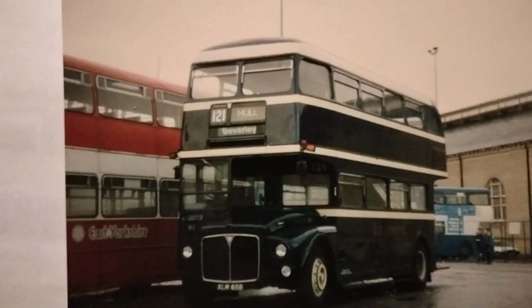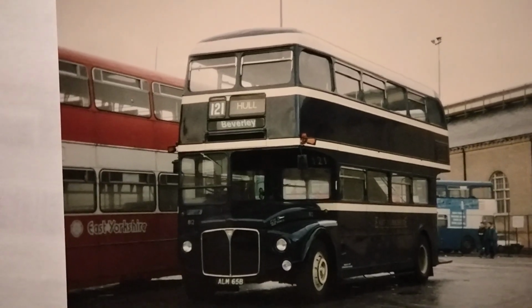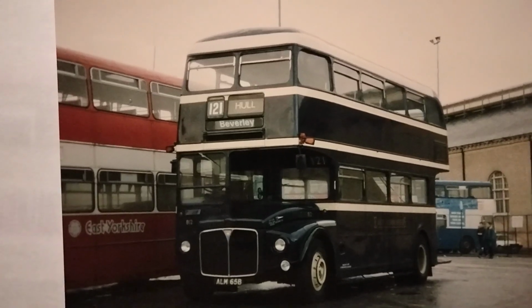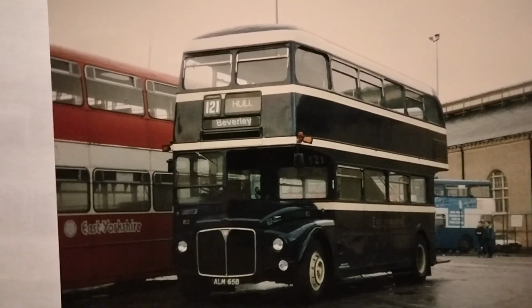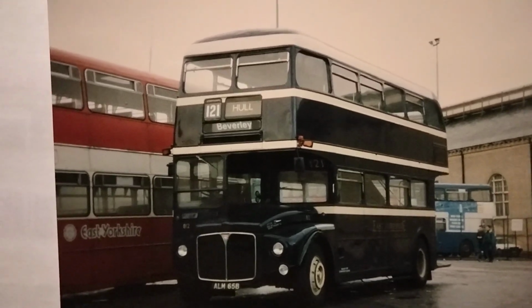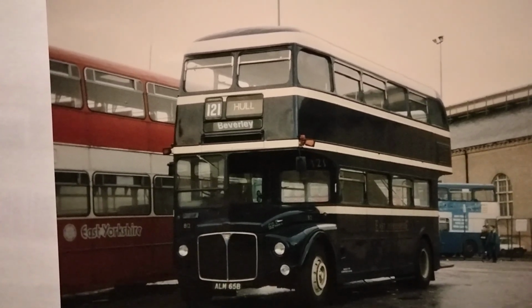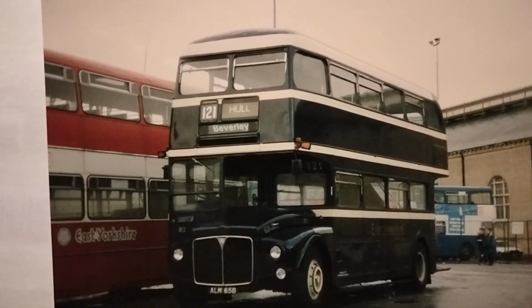So this bus survived East Yorkshire until 2014. In 1996 it was converted to open top, and it mainly worked on Scarborough seafront after that. It received a version of the then standard maroon and cream fleet livery, and at various times it ran with a large bow tie attached to the front end, which is part of the marketing strategy for the Scarborough open top buses. I think by the end it was regarded really as part of the heritage fleet more than anything else. But as I say, it was sold to Ensign Bus in 2014 in a dealer capacity, and it was another one to find itself in the Netherlands, and it may well still be there.